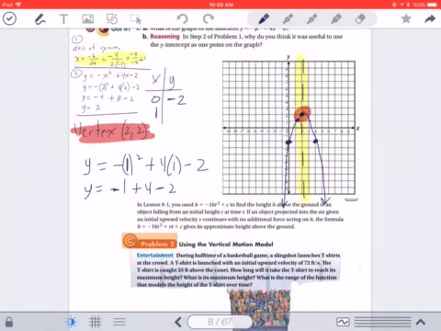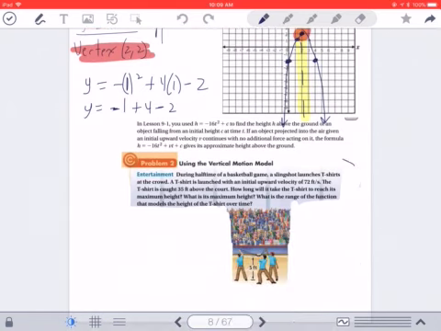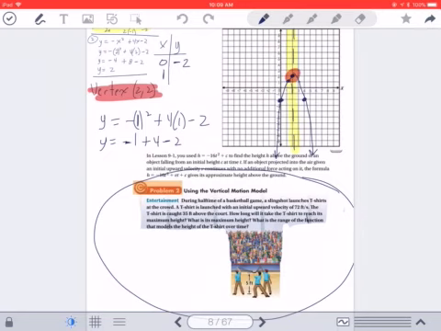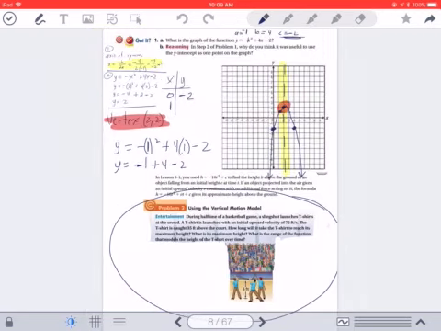And we will maybe talk about this problem during our Zoom meeting. For now, I just want you to understand the steps of how to graph a quadratic function. So finding the axis of symmetry, finding the vertex, creating a table, and knowing that the y-intercept is the c value when you plug in 0. I hope that helps you guys out.